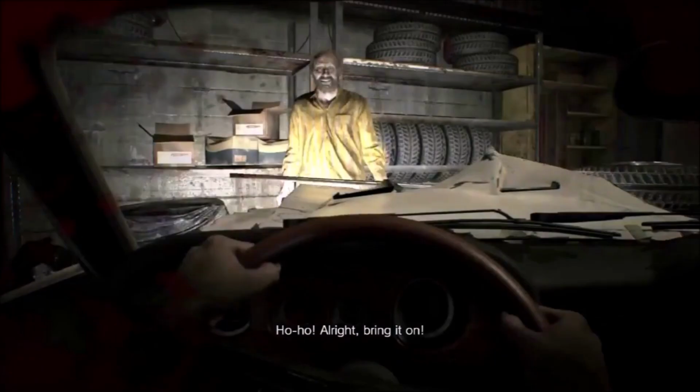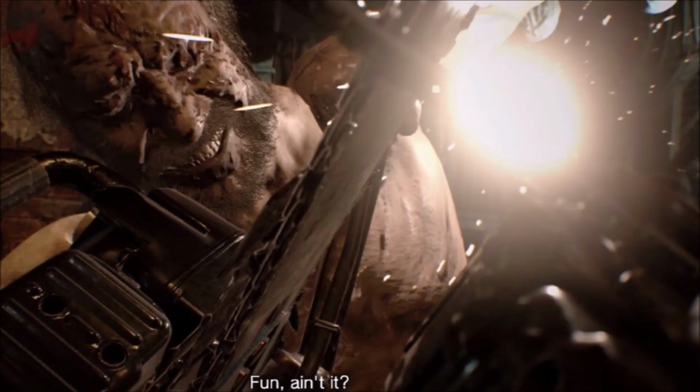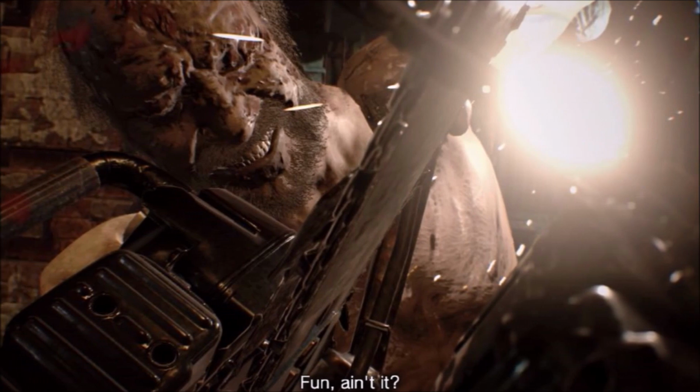Then you have to run around the garage and avoid his attacks. He pretty much just punches you. After a while, you find car keys and can ram him with a car. A bit later on, you fight Jack in the basement with a chainsaw, and you can kick these sandbags into him as a distraction, and then eventually saw him in half.